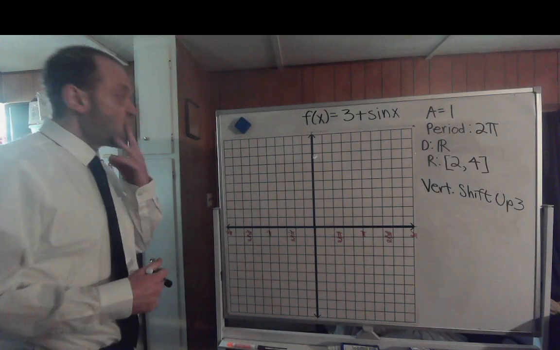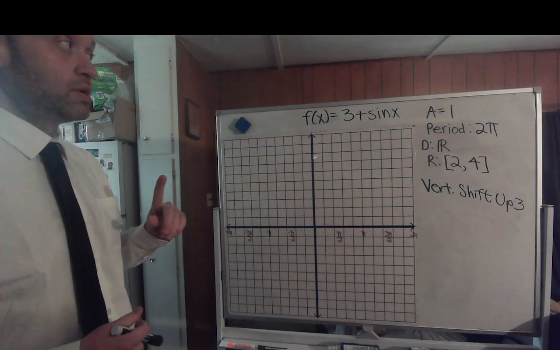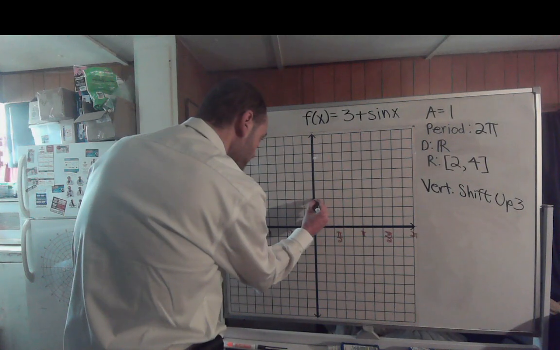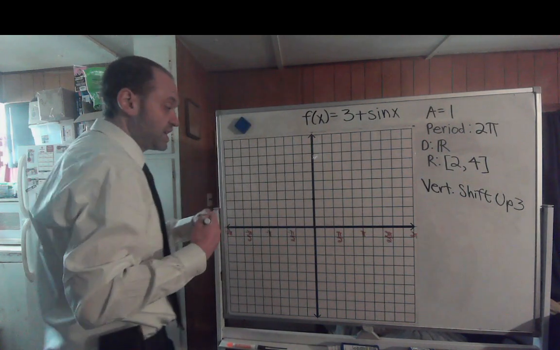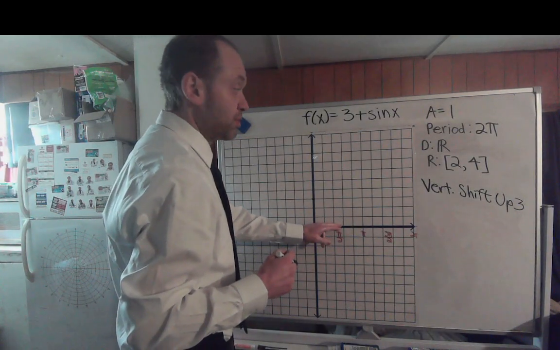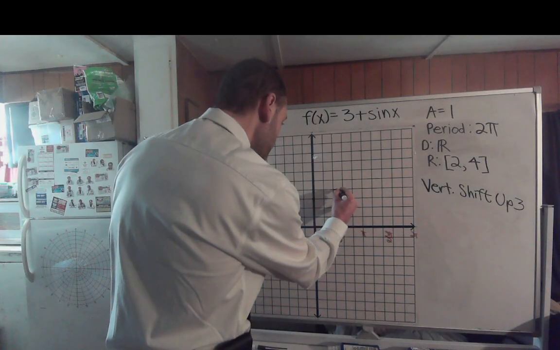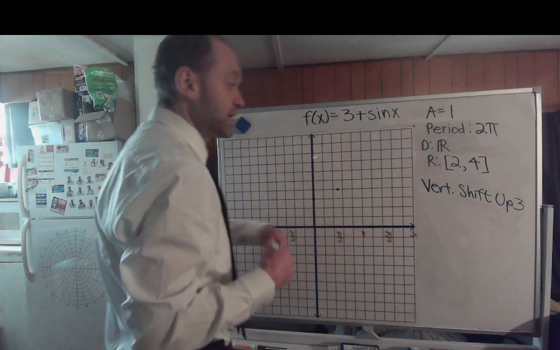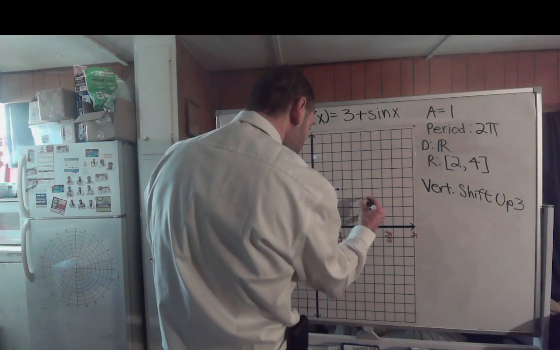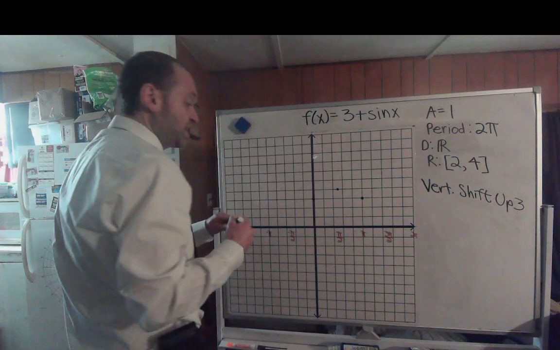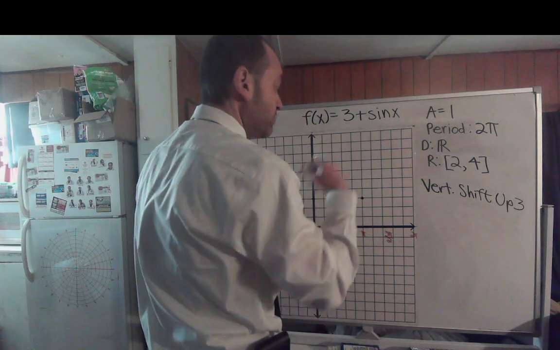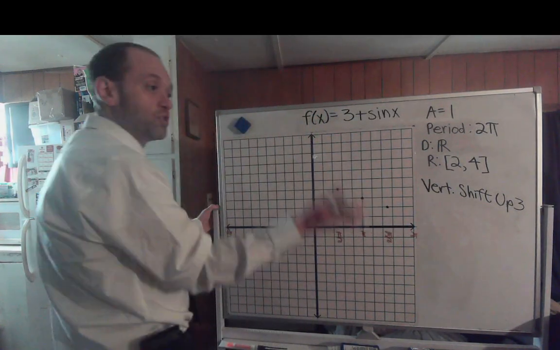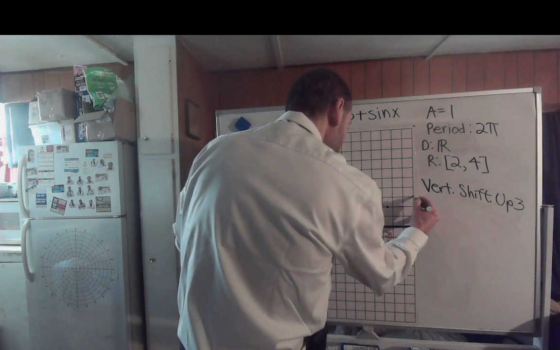So what's the sine of 0? The sine of 0 is 0, but you got to add 3 to that, so you'll be all the way up at 3. Now what's the sine of pi over 2? That's normally 1, but you add 3 to that, you'll actually end up at 4. Alright, so what about the sine of pi? That's normally 0, but you got to add 3, you'll end up at 3. What's the sine of 3 pi over 2? That's normally -1. Add 3 to that, you'll actually be down to 2. The sine of 2 pi is 0. Add 3, you'll be at 3.